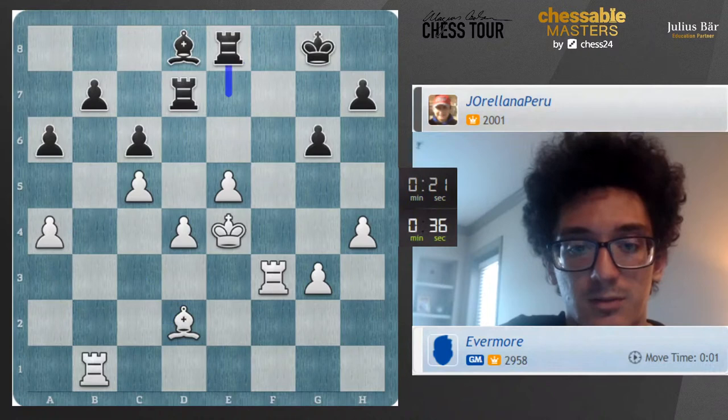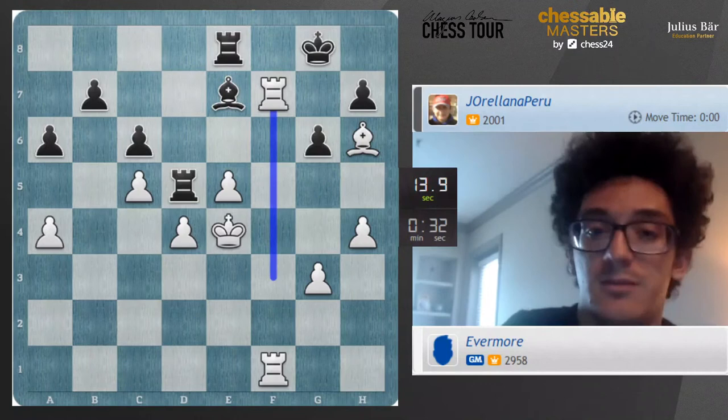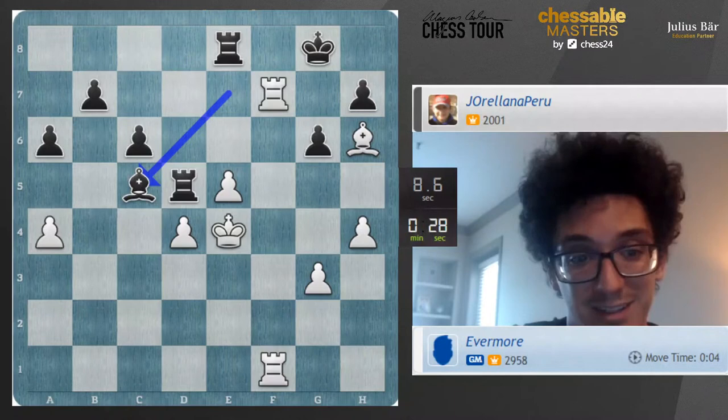Now rook f1, bishop h6, it's all coming together. Finally. This threatens mate, he'll be forced to play bishop b7, and then rook f7 invades. And rook g7, rook f7. Why did I allow that? Oh my god. That was so bad.